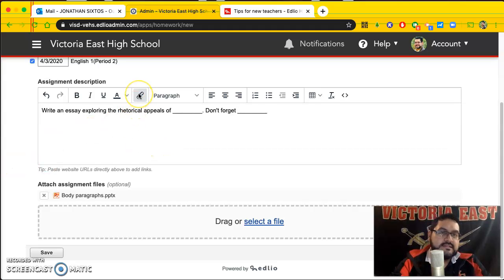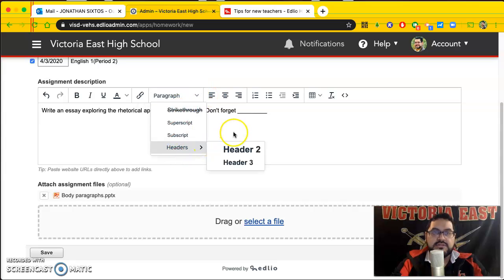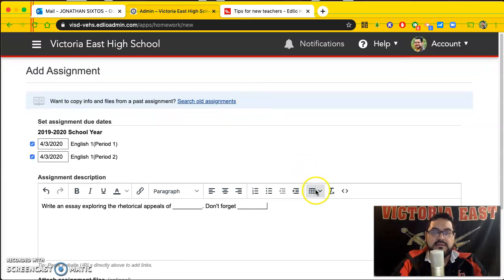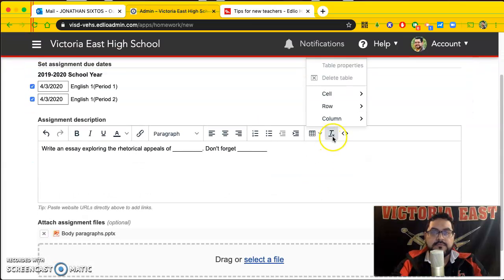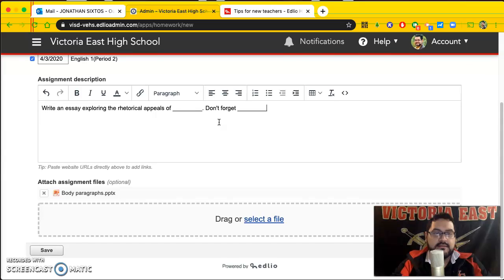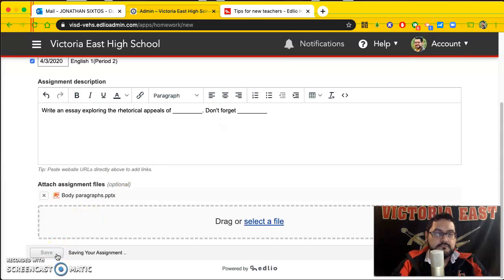And again, I can put links in here just like the teacher website. I can change the size and style of my text. I can do bullet points. If I want to actually just drag and drop from a PowerPoint and put all the text right here, I could. You could insert a table. You can insert a hyperlink. If I needed them to watch a YouTube video, I could insert that in here as well. I'll go ahead and escape out of that. So then I'll save.